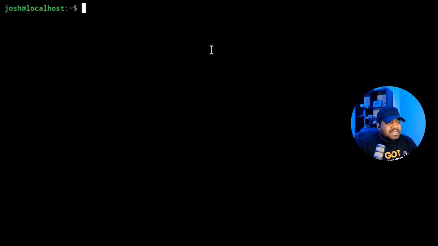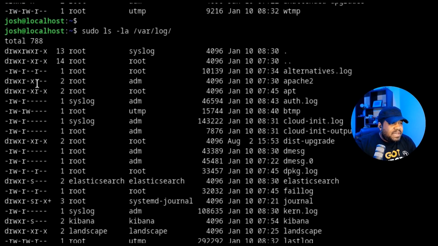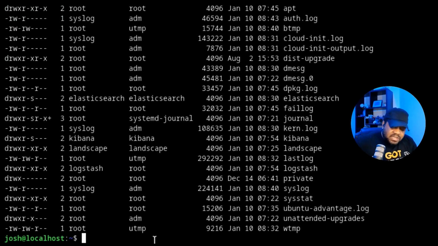All right, so I'm logged back into the server, and I believe we're having some permissions issues based on my research. So I just want to show you guys what I'm about to do. Let's run sudo ls -la, and then go under var log. If we look at Apache right now, it doesn't have read. So I want to add read to this directory, and that way logstash can actually read the file that's under here. I believe that's what the problem is. It's not seeing the log file.